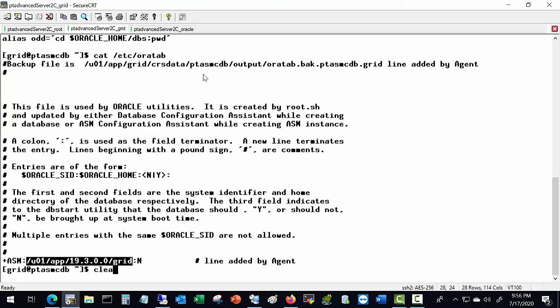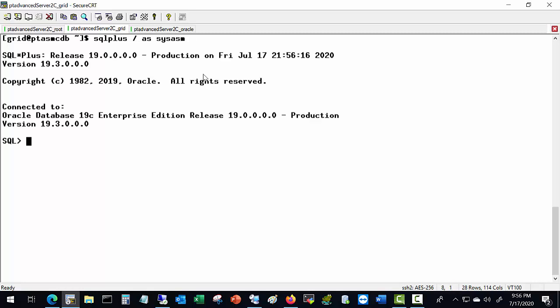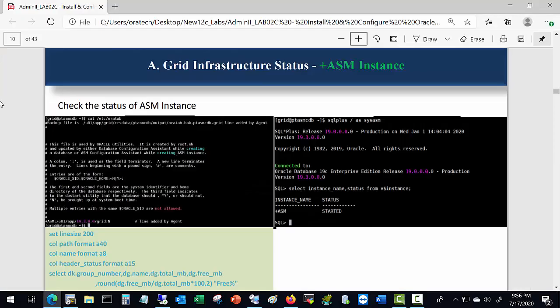Go here, sqlplus / as sysasm. So this is the ASM owner, who has just logged in as sysasm. This is the ASM instance. Its purpose is to manage the disk groups. It's part of grid infrastructure.